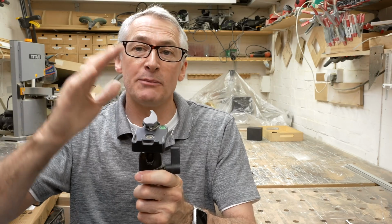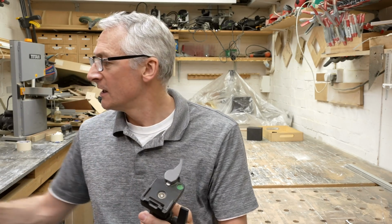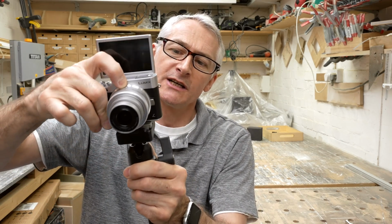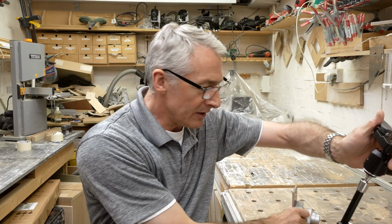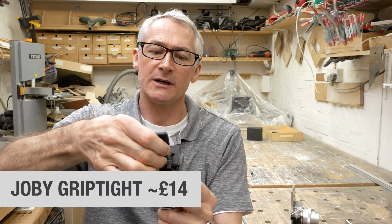And the other thing this particular tripod head comes with is a quick release plate. It's a quick release tripod, which means that your cameras can just click in and out easily, and you can swap that out for a camera mount like that one, or even for a simple little phone mount like this.